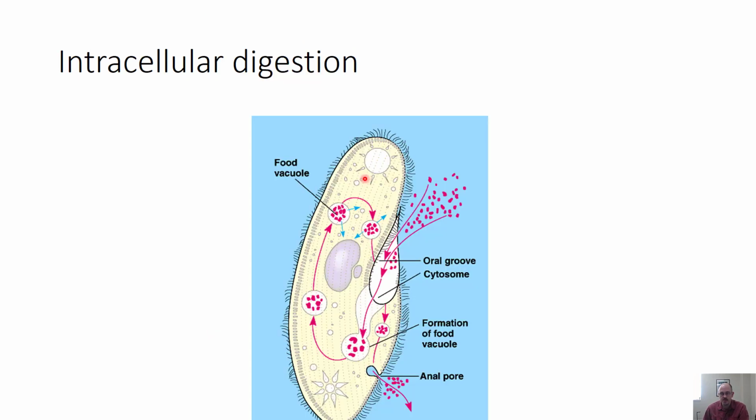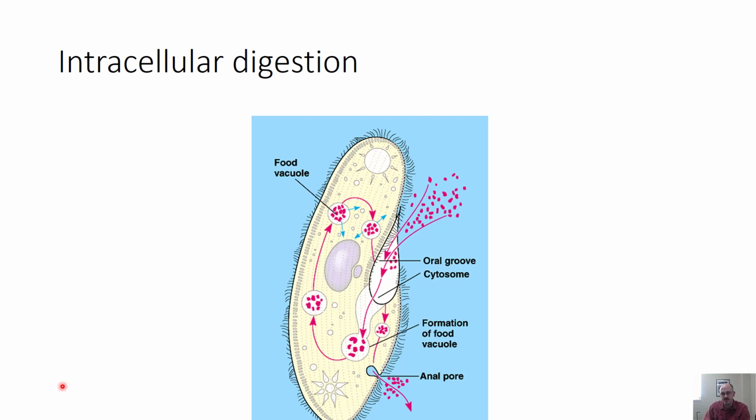Now, if you're a single-celled organism, we talked about this when we discussed surface area to volume ratios, like this paramecium. It's a single cell living in an aquatic environment. Its membrane is in touch with the external environment, and it brings things in via endocytosis. So food is brought in via endocytosis. We form a food vacuole, which is like a vesicle, a membrane bubble around the food. And then that vacuole fuses with a lysosome. Lysosomes contain hydrolytic enzymes, which break down the food, and then that digested food can be removed through exocytosis. That's what a single-celled organism might do.